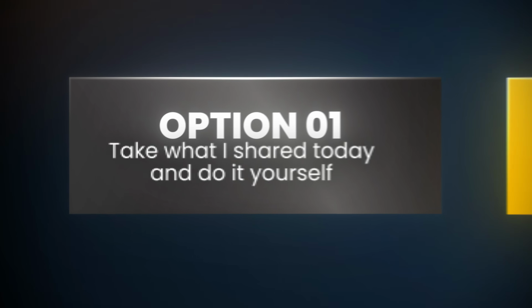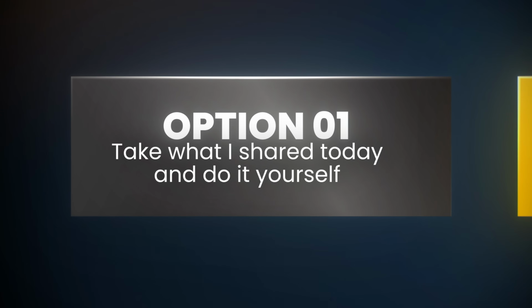And so now you only really have two options. Option one, you take everything I've shared with you today and you go and do it yourself. You go and test every concept. You build your own rules around market structure, around order blocks, liquidity, fair value gaps, all of it. You go develop your own edge. You collect your own data. You build it into a system that you can actually trade. And that's a valid option. And if you do that, it works.